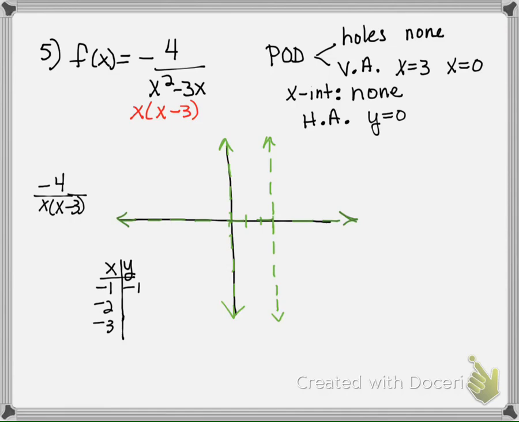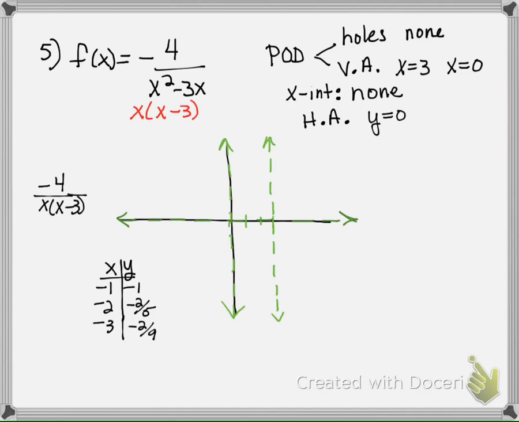Let me know when you have an answer for -2. It is 2 over -2 over 5. -2/5? Yeah. We got confirmation on that? Okay, -2/5. How about if we put in a -3? -2 over 9. Very good.